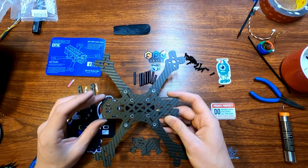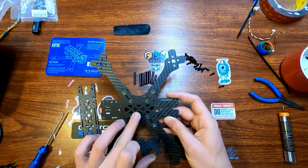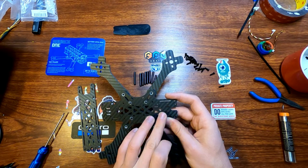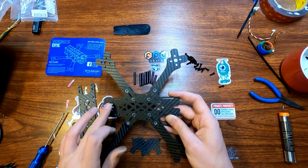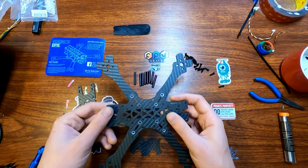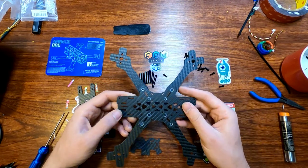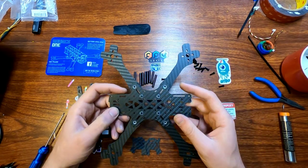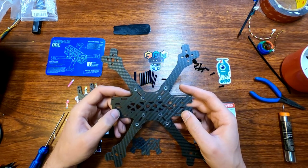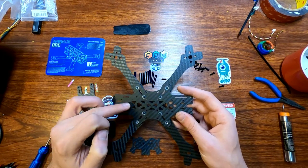Now, one cool thing about this frame is it actually has mounting for three different 20x20s. You have one right here in the center, one right here, and what I'm assuming is the back, and you have one right here in the front. Now, the one in the front actually takes M2 screws, it looks like, and these are M3. So your standard screws will not fit there. However, it is intended for something like a Tarsier camera or the Foxeer split camera, which can be mounted right here really easily.